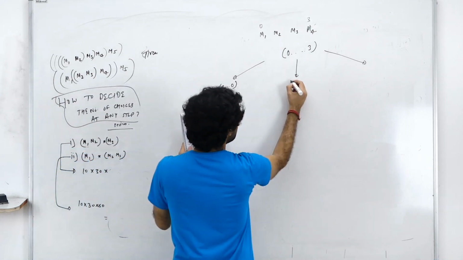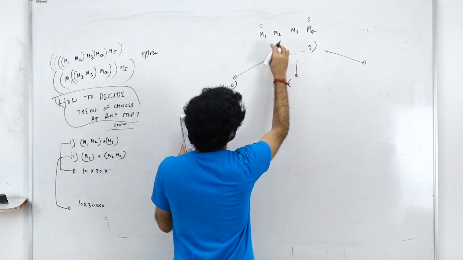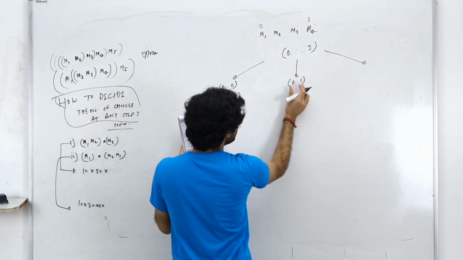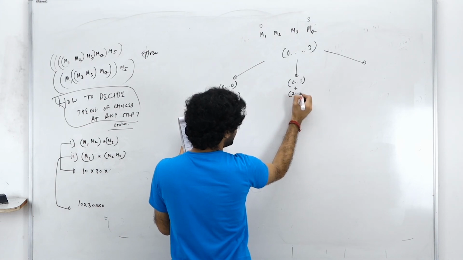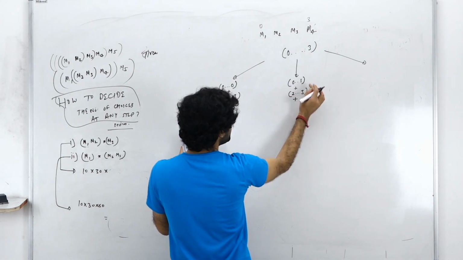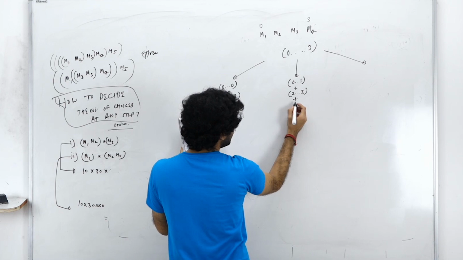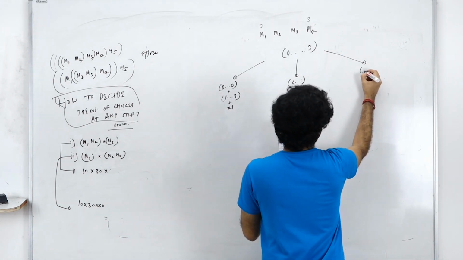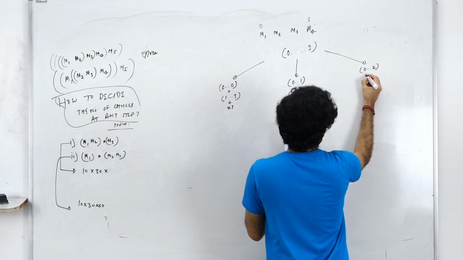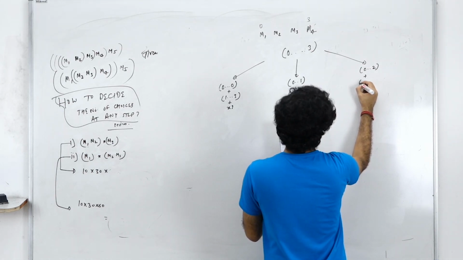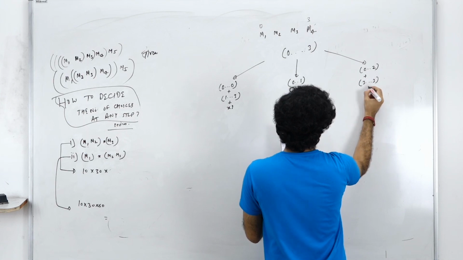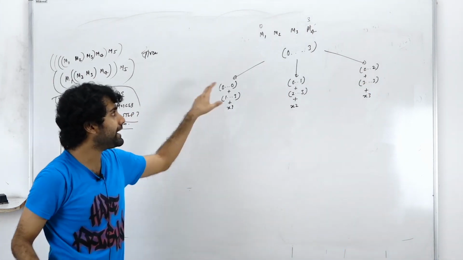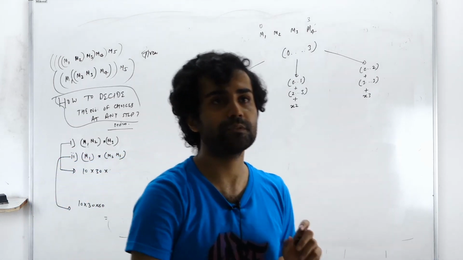Second possibility is I grouped 0 and 1 together. So the cost of multiplying this plus the cost of multiplying from 2 to 3 plus the cost of multiplying the result of this with this. So let's say that cost is x2. The last one would be cost of multiplying from 0 to 2 plus cost of multiplying from 3 to 3 plus x3, which is cost of multiplying this and this. Did everyone get these transitions? Yes or no?